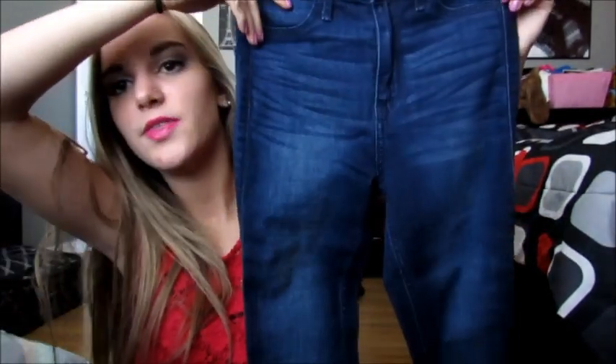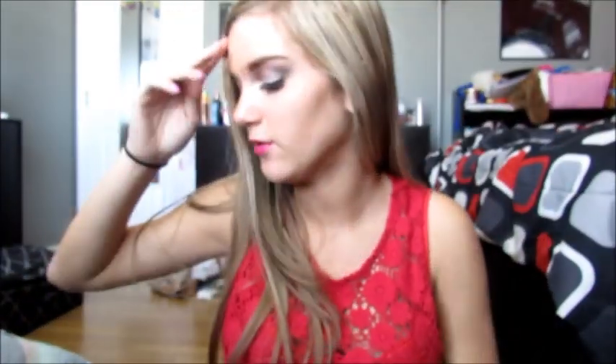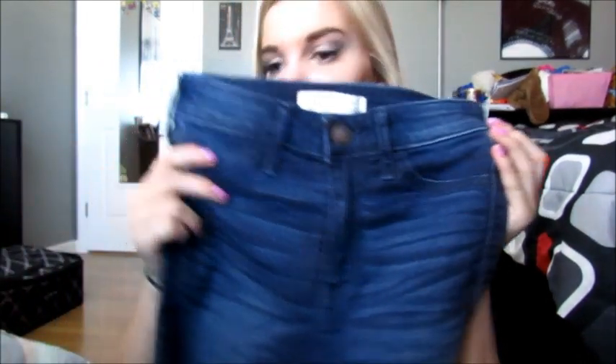The line was way too long to try them on, but I own a million pairs from Hollister so I know they fit. A worker confirmed these ones are high-waisted too, and I found a pair that's kind of in between medium and dark wash - darker than the light ones but not super dark, and they have lighter spots throughout. I'll probably wear the red shirt with the darker ones and the green shirt with the lighter ones.